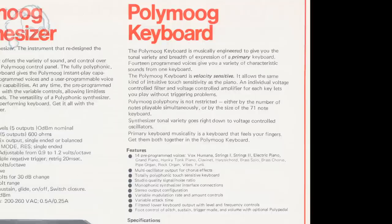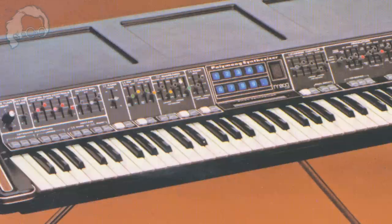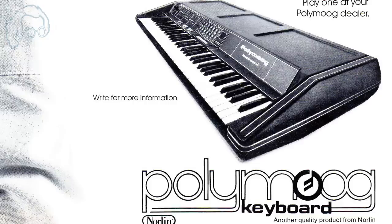But wait, you might say, what about the previous Polymoog Keyboard? Well, they changed the name of the previous Polymoog Keyboard, the full-featured synthesizer, to the Polymoog Synthesizer, and called the pared-down feature version the Keyboard. So in 1978, the Polymoog Keyboard became the Polymoog Synthesizer, and the Polymoog Keyboard, which was a new synthesizer keyboard, came out. There, it's that simple.